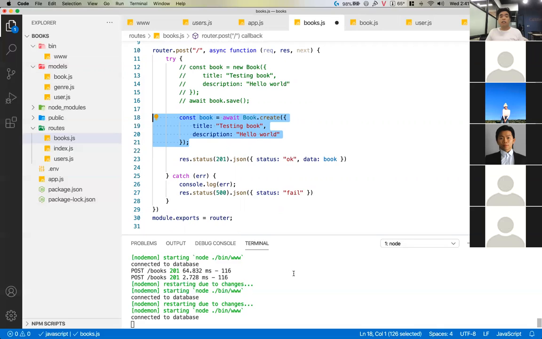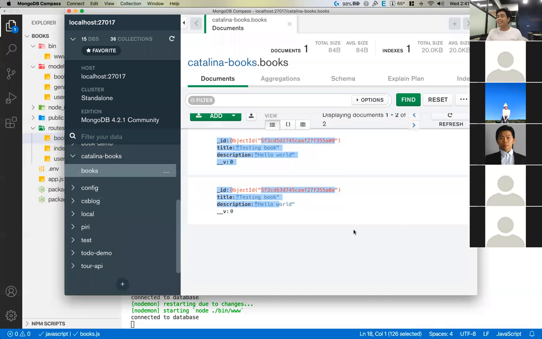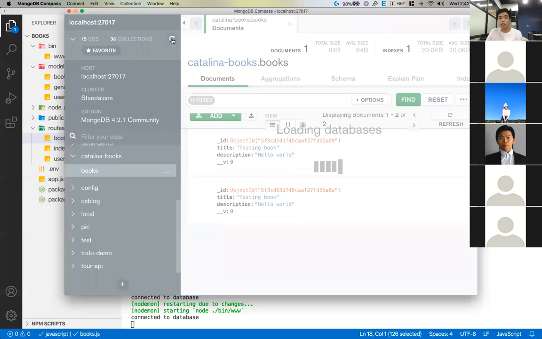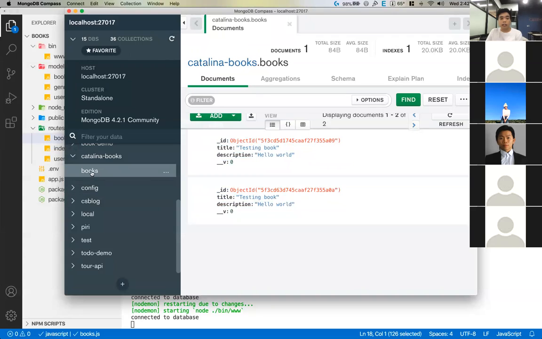It's very simple. Open your Compass or your terminal and then run some queries to see the list of the results inside the collections. So for now, click on the database that we are working on, and then click on the collection name, books here. If you don't see it, just click on the refresh button. If you don't see it on the left panel, you need to refresh the list here by clicking the refresh button. And then click on the books, and you see the docs here.